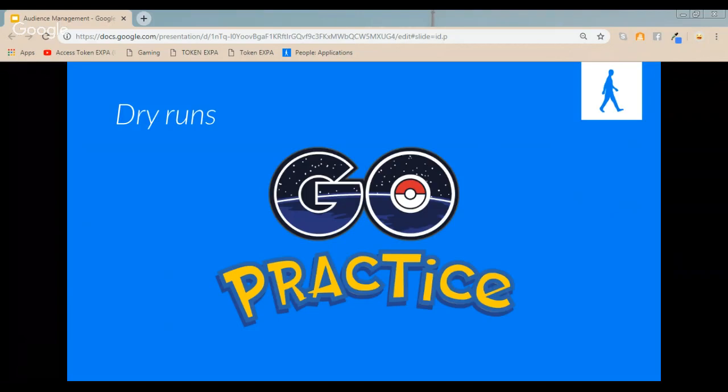Then the most important part: it doesn't matter how amazing your session could be, your PPT, how many emojis, gifs, or things you put in the PPT, if you don't do dry runs. The dry runs are the key to success. If you dry run the session and understand what you need to say, if you practice, if you feel comfortable with the content, then everything will be super easy.